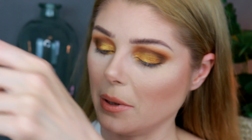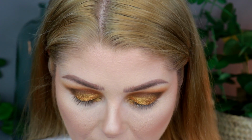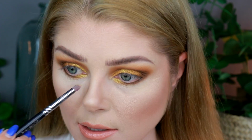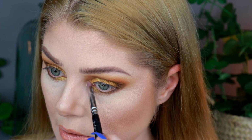And then finally with the pencil brush, I'm taking the one in the middle called Morimi, which is like a champagne light shimmer, and I'm just gonna pop that in my inner corners for some inner corner highlight, because that has to be light. You know that it has to be light. Cannot be an Instagram baddie without a light inner corner highlight.